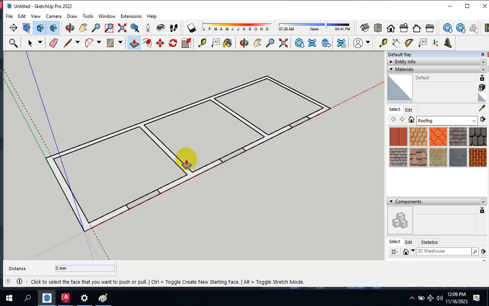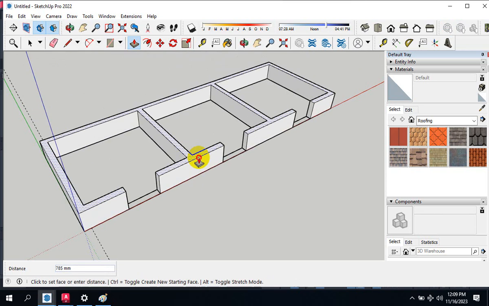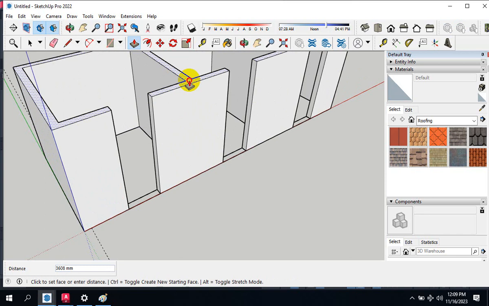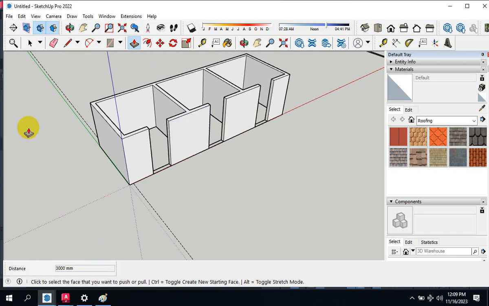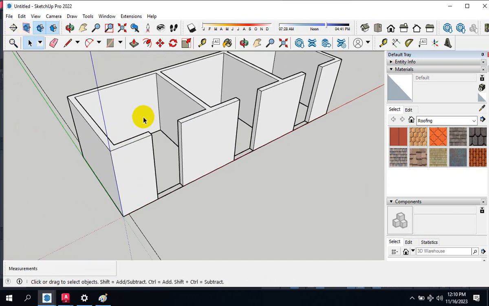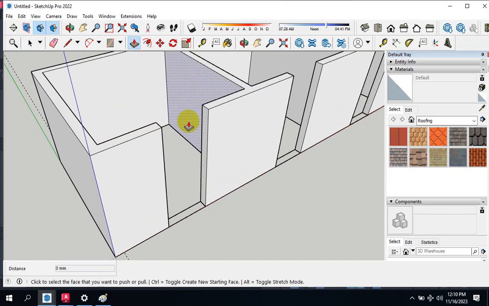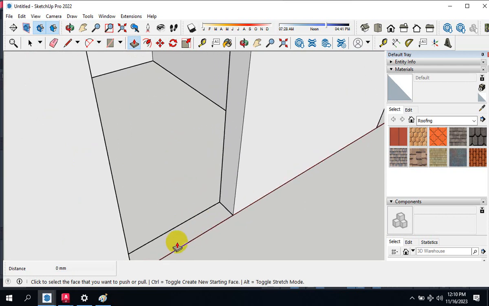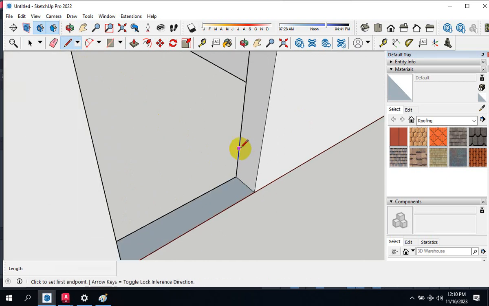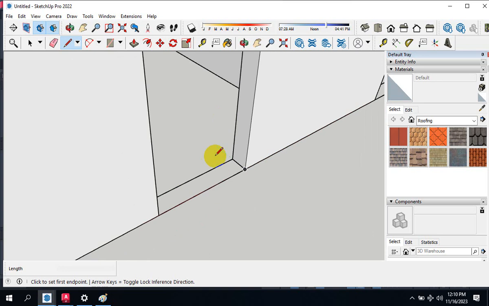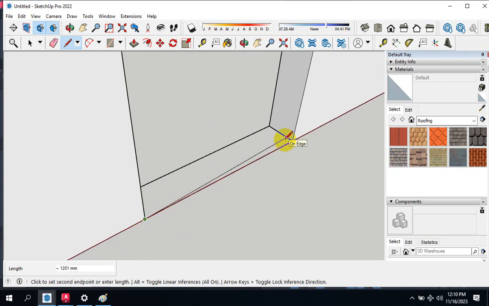Should I take it back? As I'm moving with my hand, yanzu ba zan sake ba, san typing height din kawai san pressing enter shikenan. Zai dawo ma shi asalin height din da ka specify. So similarly, this height now is the most previous height da muka extruding, yeah? But kagan this my door area now is not hashed. In order for it to be hashed, zan doka pencil din nan and I will click here. Let me take it back so that you don't get confused.